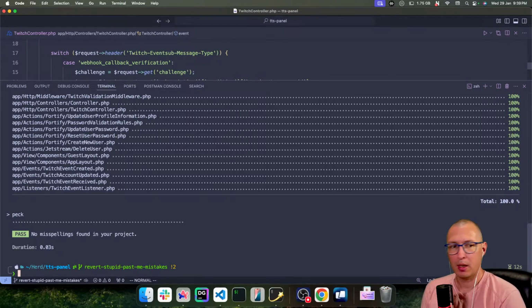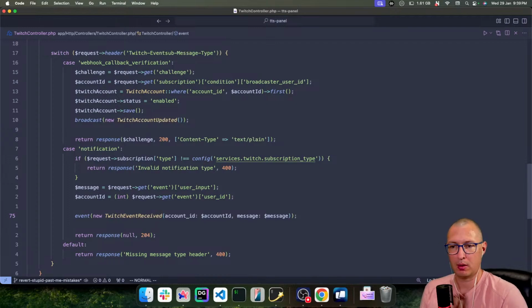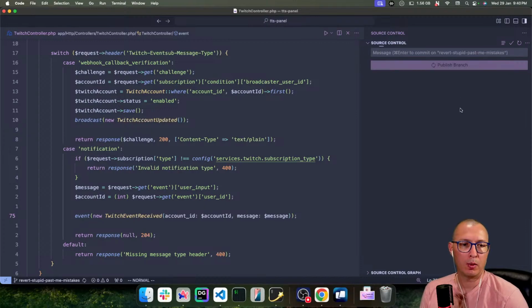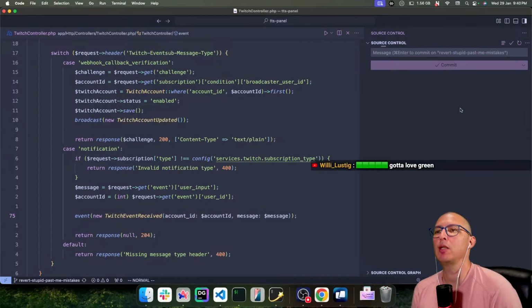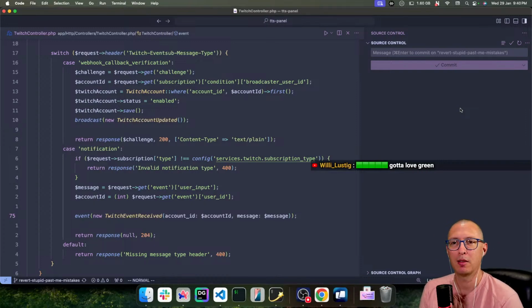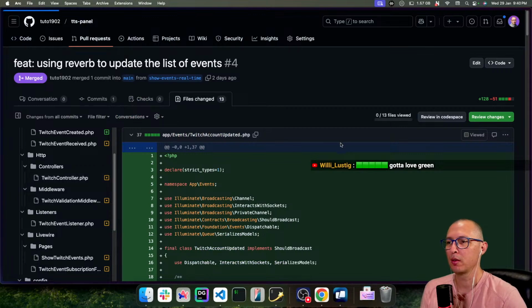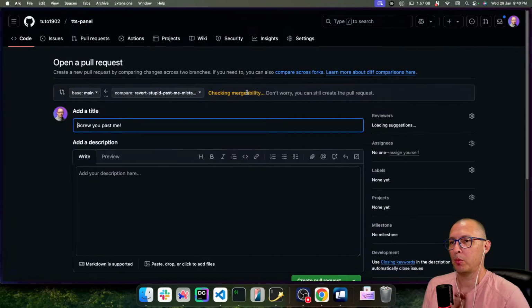All right, that's good. Now we have 2 minutes before ads. I can do this. Race against the clock. Okay. Now let's send this over. Crew, you passed me. Publish. Yep, gotta love the green. Green all the way. Head over to here. Head back to code. Compare and pull.